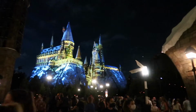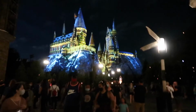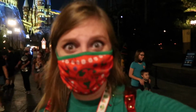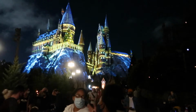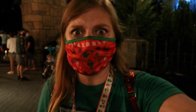Oh wow. Like, I know it's just a projection, but how pretty is that? Like, how can you not love that? Mary says he loves you. I want to go to school here. Can I go to school here? Ooh, do you see the twinkly lights in the trees? They're so pretty. So much magic. I still really want to go there. Maybe I can check with the post office. Maybe my invitation was just lost in the mail.